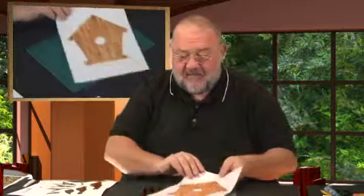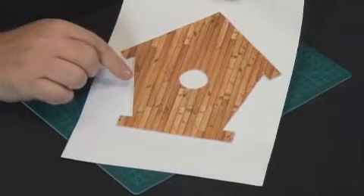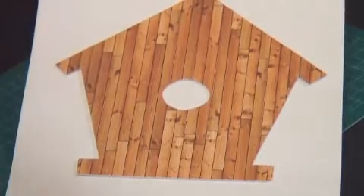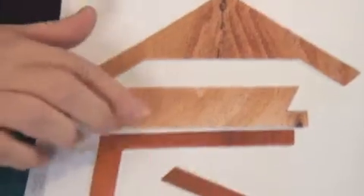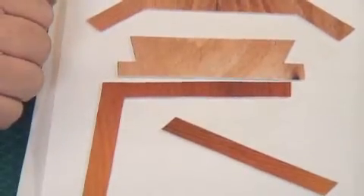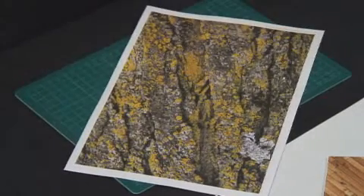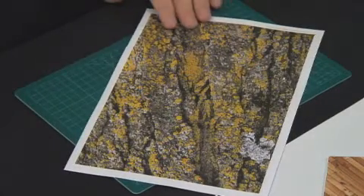Cut all your pieces out ready — I'll show you those now before I start assembling them. These ones I've already cut out, and I've put some double-sided foam pads on the back there, so it just gives it a little bit of lift. I've used a different, darker wood for the main parts of the design. All my bits and pieces for the house are there cut out, on some release paper with double-sided foam pads on the back. Now I also want you to print out the bark effect — that just looks like the birdhouse is on the side of a tree.